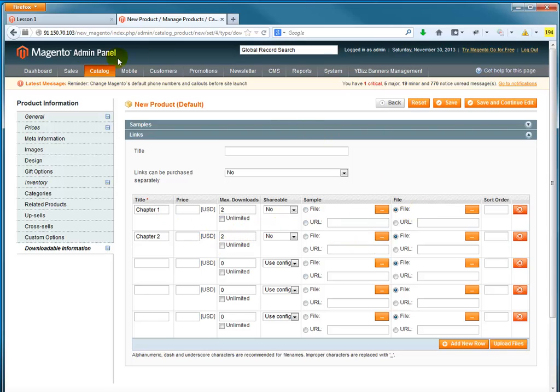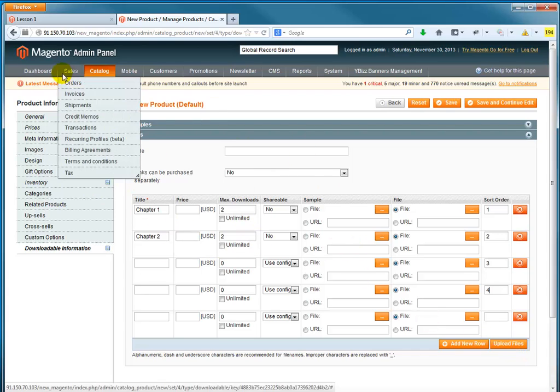I already created, because I have to move the permissions on all of this so it's capable of uploading the files. Another thing here is the sort order. You can set your chapters' sort order, and I would strongly recommend just putting 1, 2, 3 and so on as you add them. Pretty much when that's done, you click over here, upload files, and once all the files are selected, you can let Magento do the work.